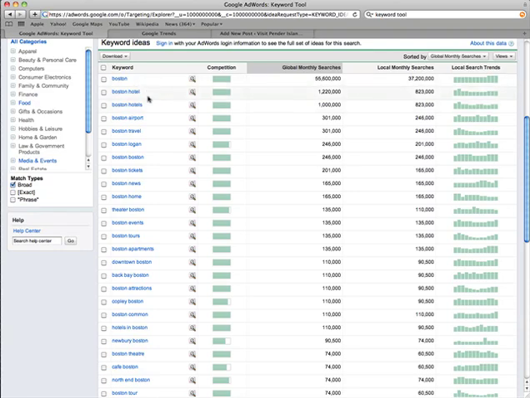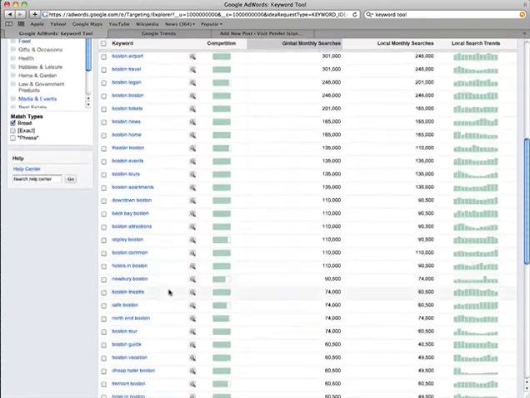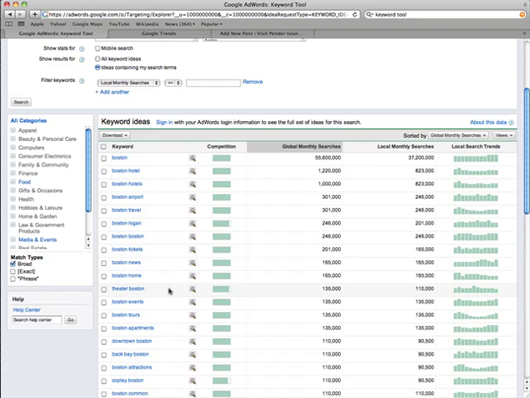Boston hotels are something that you'll probably want to have as the title of your blog, but let's look as we scroll down here a bit and find ideas. So Boston events is a very popular keyword term with 135,000 monthly searches. Boston tours is popular, Boston attractions, and so as we think of ideas for titles for our blog posts, we want to have these popular phrases in there.